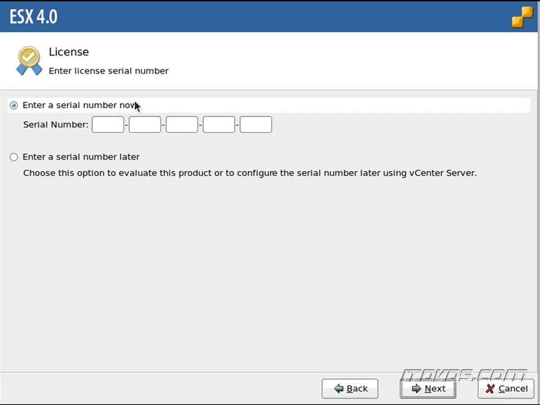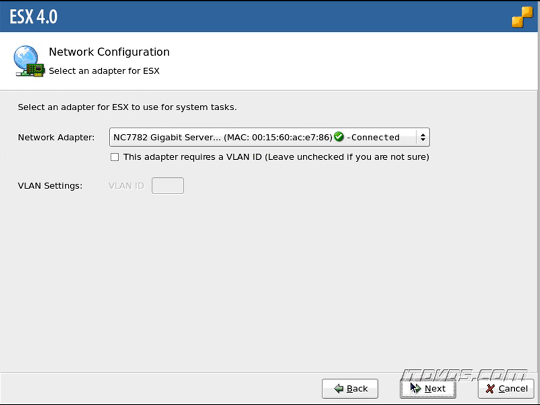Here we can enter a serial number if we'd like, and licensing is different with ESX4. We're now going to use serial numbers instead of license files. So we're going to talk about licensing a little bit later. If we're going to use this in trial mode, or if our licensing is on our vCenter server, we're going to want to select enter a serial number later. So I'll go ahead and click Next.